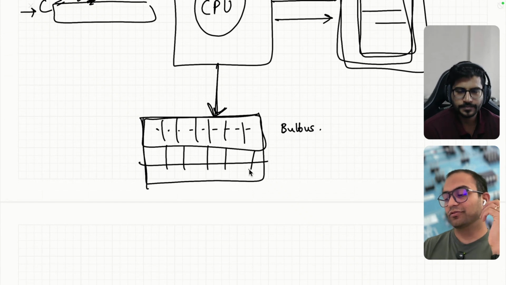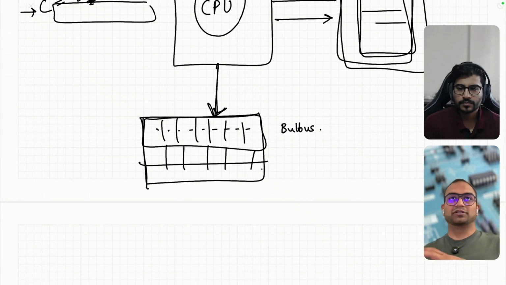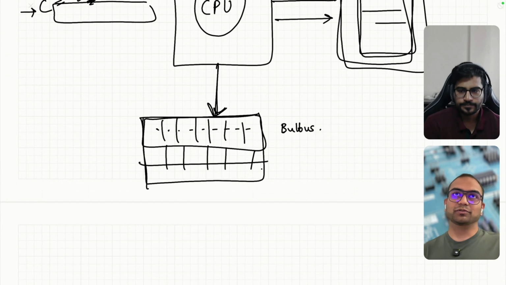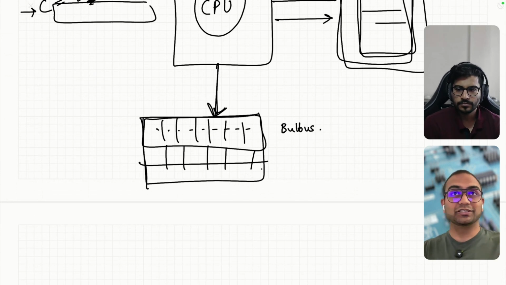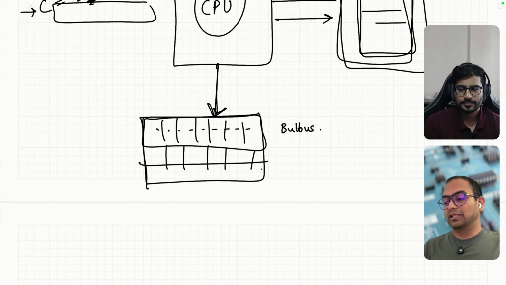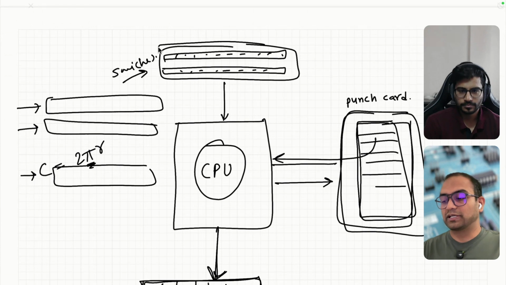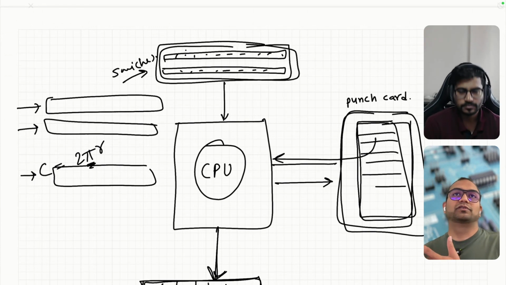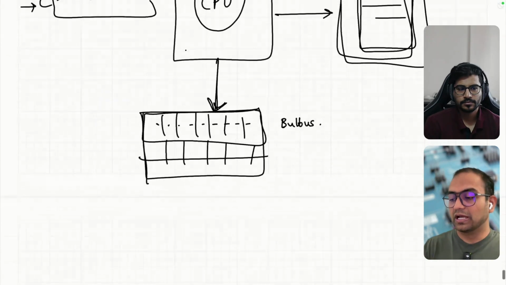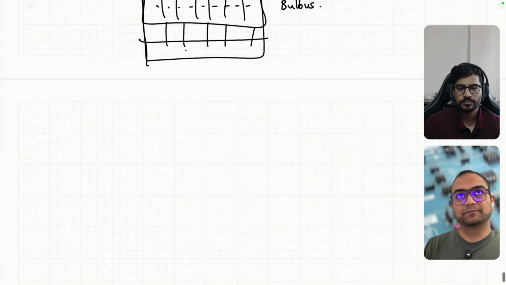Right. And this is where, if people are watching any old documentaries on computers, or The Imitation Game movie, Enigma, yes, the Enigma, you have a lot of regulators and a lot of switches. Well, this is what it was doing. It was setting the initial conditions for your computation. Now things evolved a little bit, right?